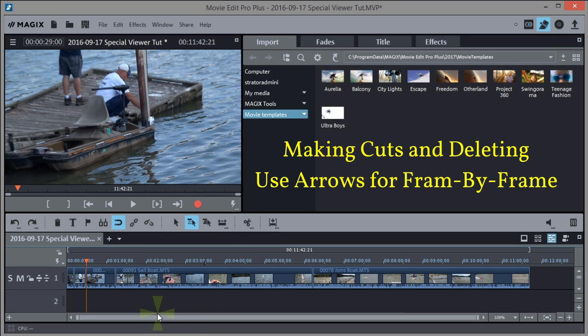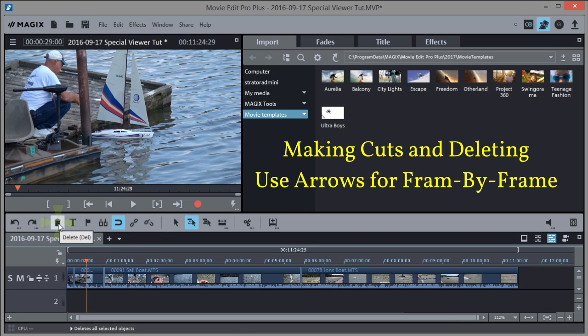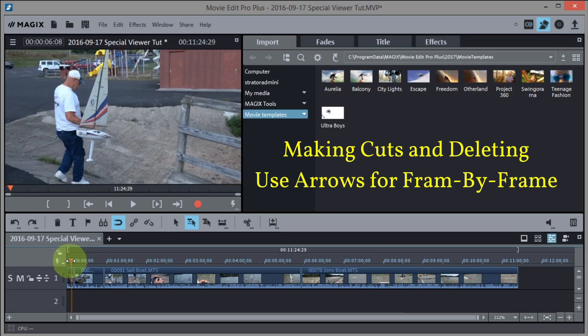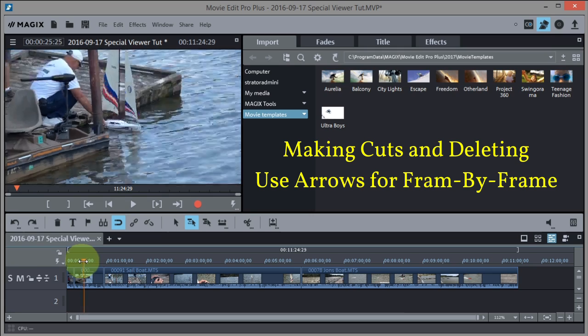And now we're going to use the delete feature. So we'll highlight this section that I don't want. And I think you'll see this stuff slide over when I delete that. So let's hit the trash can here. And it's deleted, and you saw all the other objects slid over. Now that feature can be turned off if you want to, but I think it's a good thing to have it on because that makes it seamless. It goes right together there. So now we've got the first clip and then the second clip.